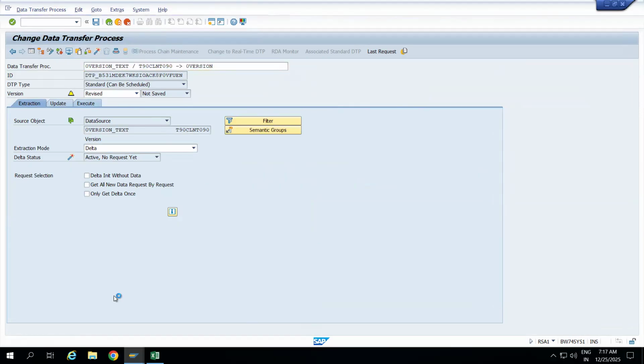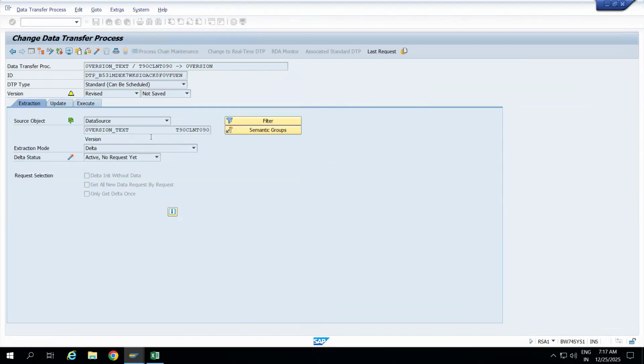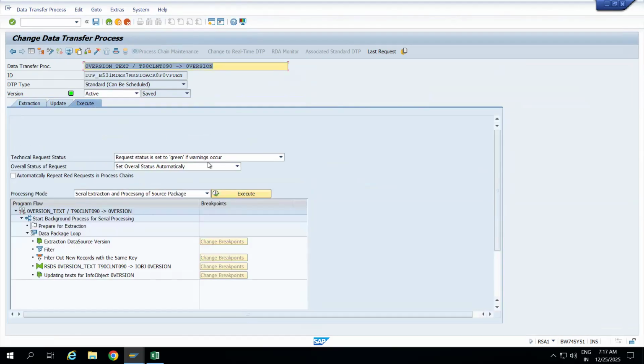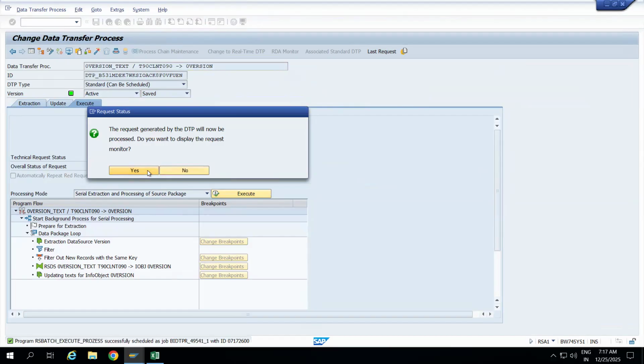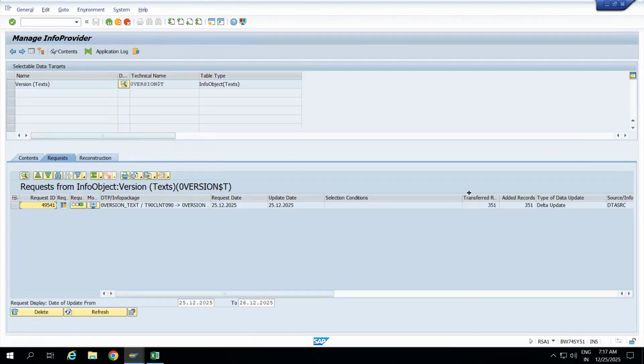This means it will bring only one request. It will club all the data into one request. At the PSA level there are 351 requests and it will club them into one request only. See here, only one request. Do you want request by request, or do you want to club everything?